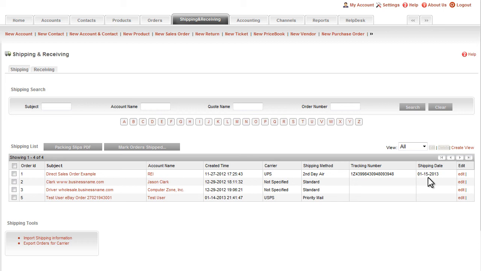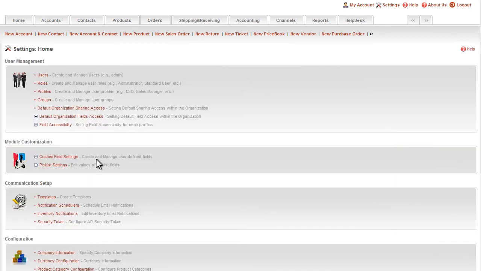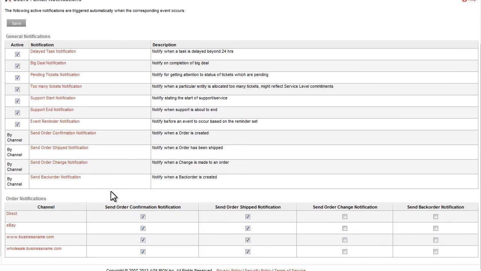But beyond just the obvious, the shipping information is also automatically forwarded to the sales channel the order came from, so that the customer can check their user account in their sales channel to see the most up-to-date information about their order. Assuming you left on the default shipping notifications, then your customer is automatically emailed their notification of shipment with the ship date and tracking number in their email as well.